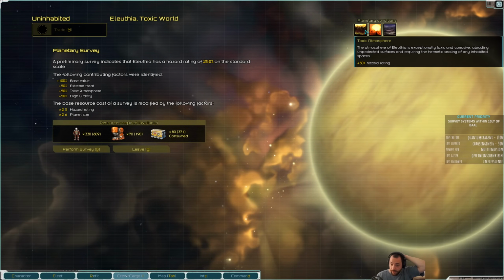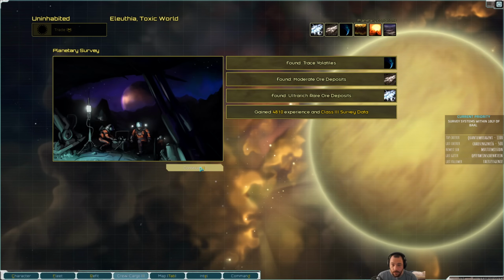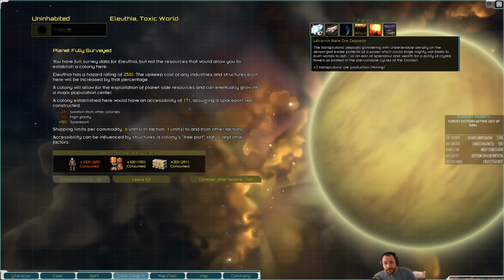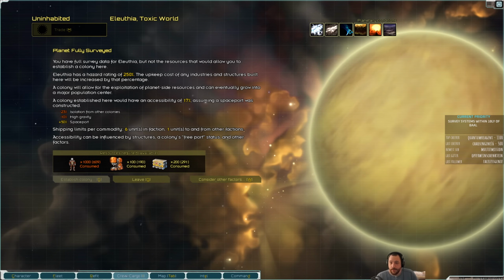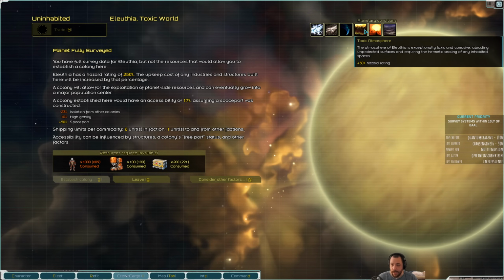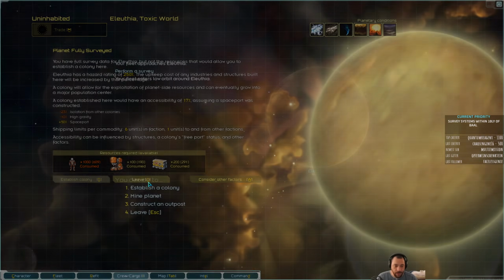Oh, extreme heat. That's actually kind of a good thing. And I think I just accidentally did some mission here. So it has ultra rich rare ores and trace volatiles. So if we set up mining here, we could get a little bit of volatiles. The toxic atmosphere isn't awesome, but nor is the high gravity. It's not terrible though.